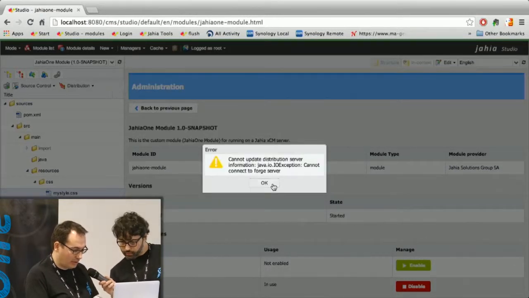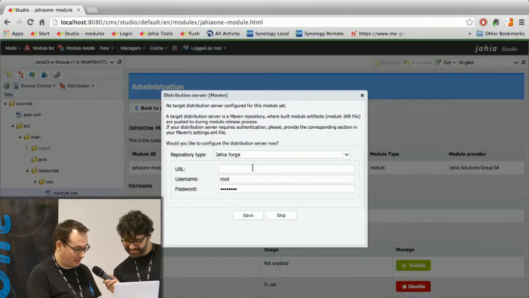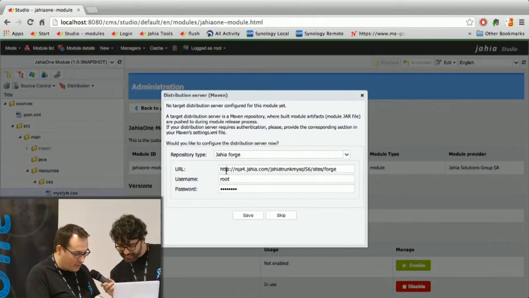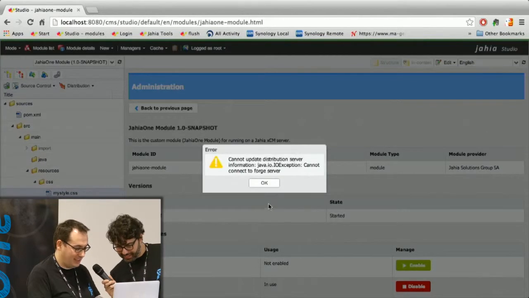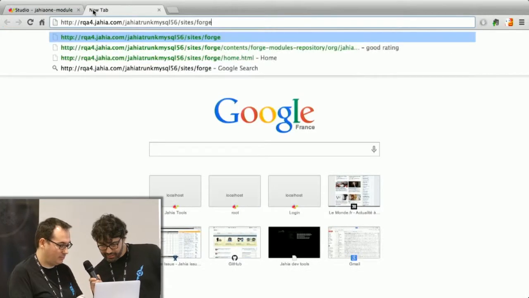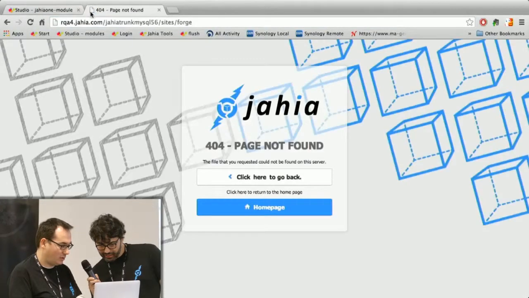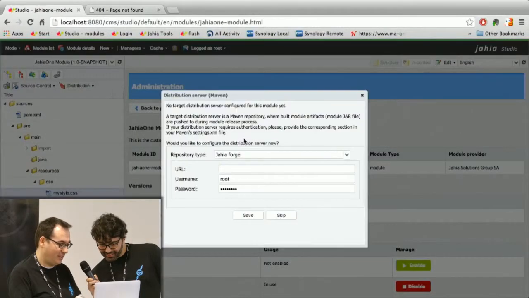Oops. Sorry. It happens. What did I do wrong? Nothing. Oh, I missed the password. You're in QWERTY. Yes, I'm in QWERTY. No, it doesn't want to connect to the forge. Oh no, I know why. Sorry. Oops. Oh, I'm sorry. This is a demo effect.